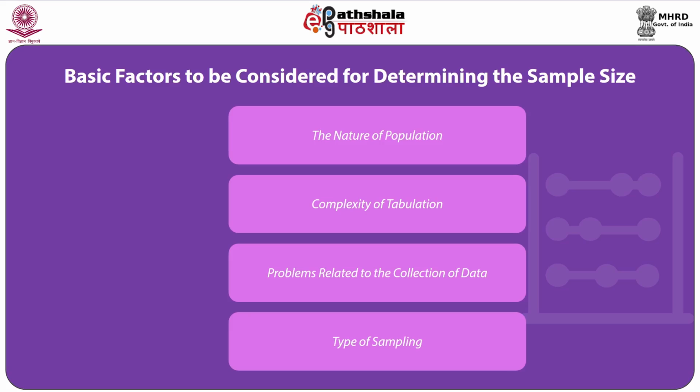Fourthly, the type of sampling also makes a point while determining the size of the sample. If the population is homogeneous, generally a smaller size of sample is sufficient, whatever be the sampling plan. On the other hand, in the case of large populations, if stratification is employed, smaller sample sizes are sufficient. This is because if the population is more heterogeneous, the greater will be the possible economy of cases through stratification. Thus, stratified sampling techniques require only fewer cases compared to simple random sampling.